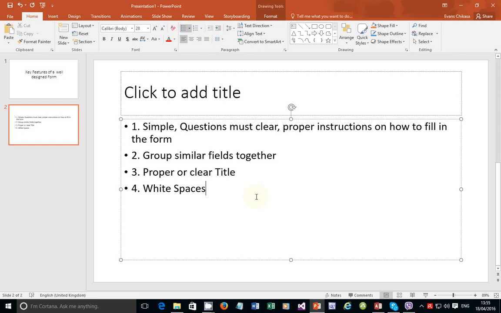And then you should also have proper navigation. When you have proper navigation, it means I shouldn't struggle to move from one form or one record to the other. I should find it easy to navigate from one form or one record to the other. So that is proper navigation. How is your form able to help me move around? Is it easy for me to find the instructions?